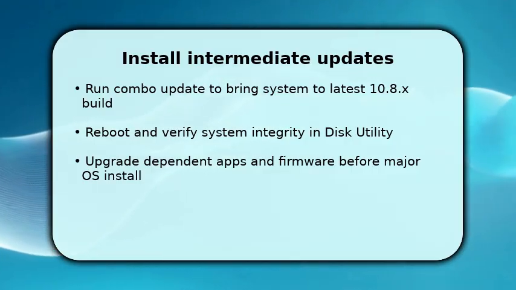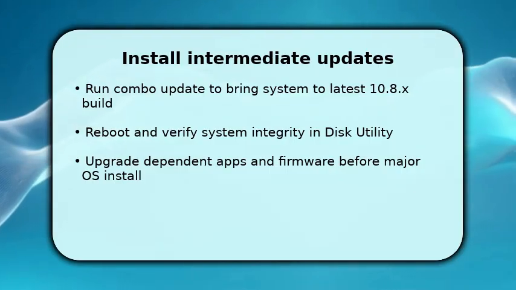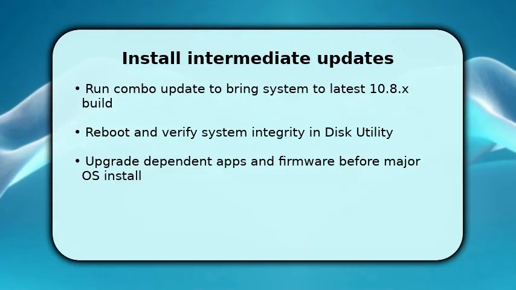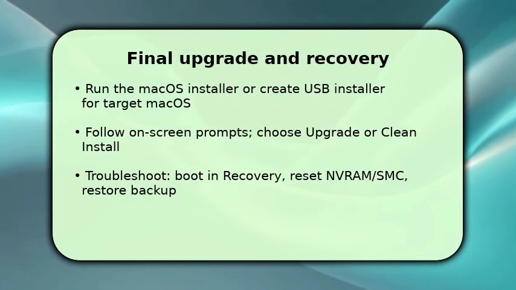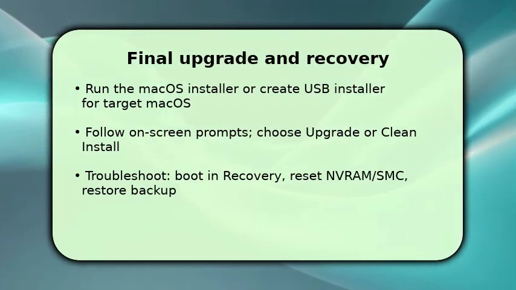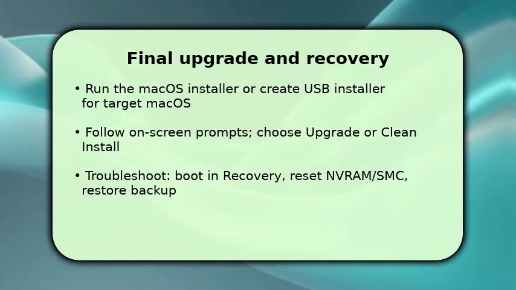That reduces installer failures. Next, update critical apps and firmware, especially third-party kernel extensions and boot utilities, because outdated drivers often block the upgrade. Proceed to run the downloaded Mac OS installer or boot from a USB installer. Choose Upgrade to keep files or Clean Install if you want a fresh system. Follow prompts, allow the Mac to restart several times, and be patient.